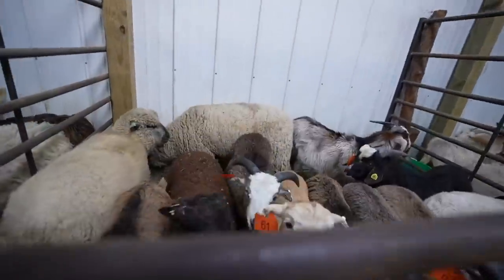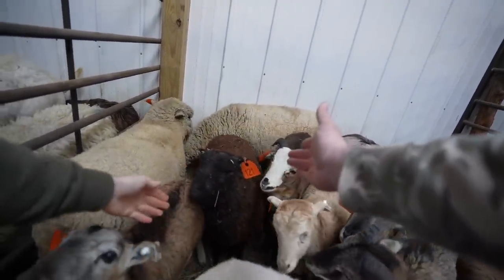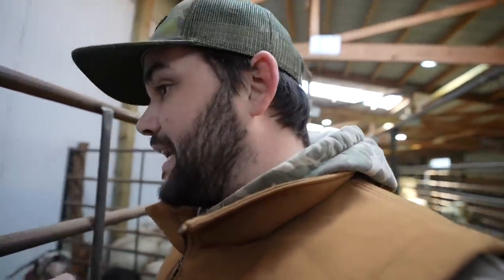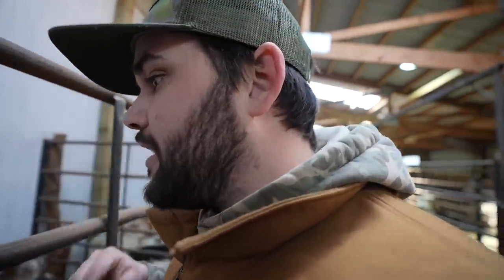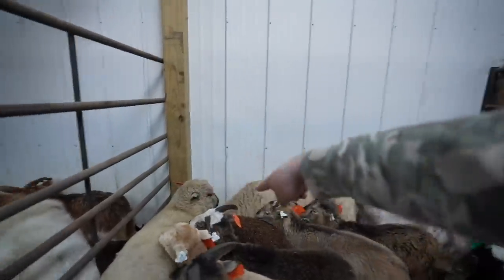Hi, little sheep. Hi, buddy. You remember me? I know, you're pissed. I'm sorry. Hey, so there's Big Mama. There's the newer baby. Can you believe how big she got? We bought them almost a year ago. And then we bought her, the Big Mama, and then she gave birth to this guy, and then the little brown one.